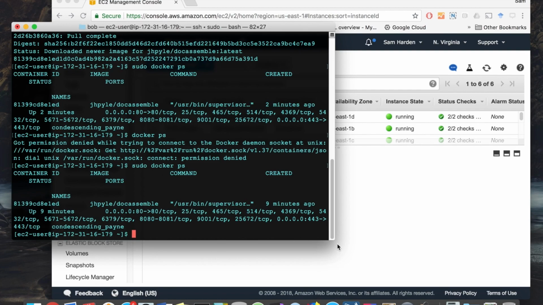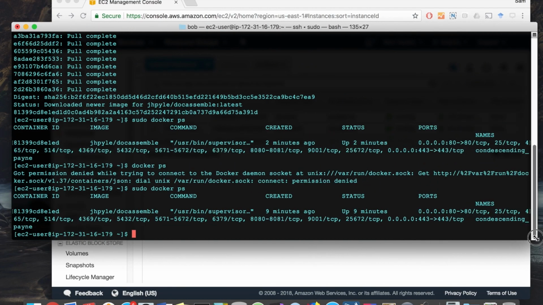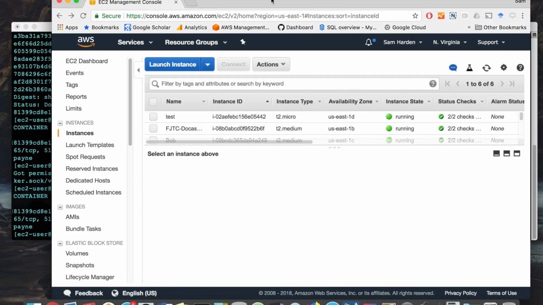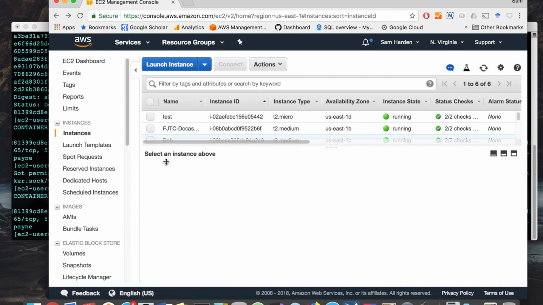And this jumble of stuff here expands if you do this. And it looks like everything is up and running. You can see I checked it at 2 minutes, and now we're at 9 minutes. So everything should be up and running smoothly. So let's see if we can connect to it.